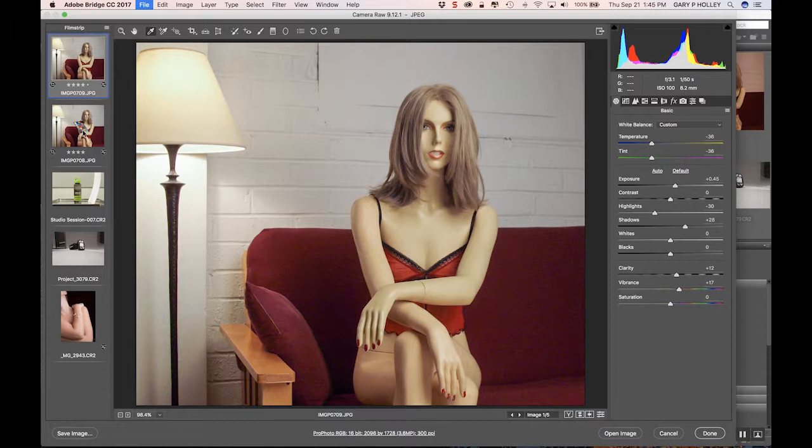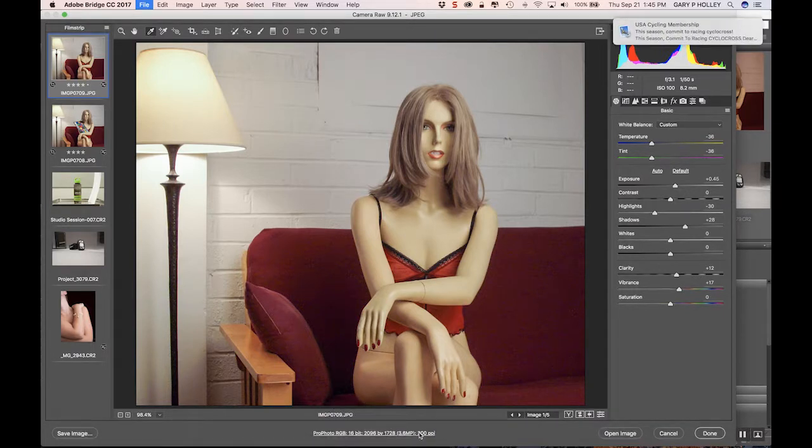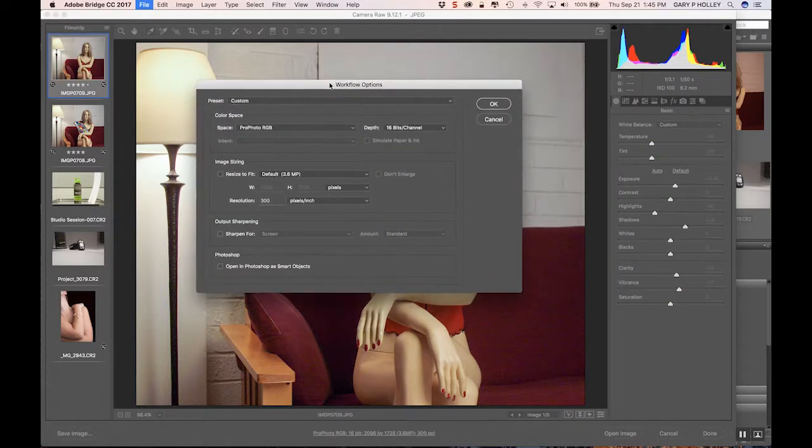Kind of taking a step backwards, we talked about this in our global adjustment workflow. Something I just want to confirm. Now, in the other video, I mentioned that once you set your workflow options here, once you set your workflow options, they should be set for every working session you have. I'm just going to point this out again so that we can actually see that they're the same. So previously I set it to ProPhoto RGB. So if you're shooting Camera Raw or using Camera Raw files, ProPhoto RGB at 16 bits per channel.